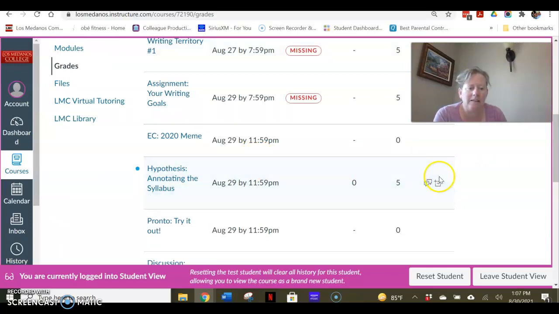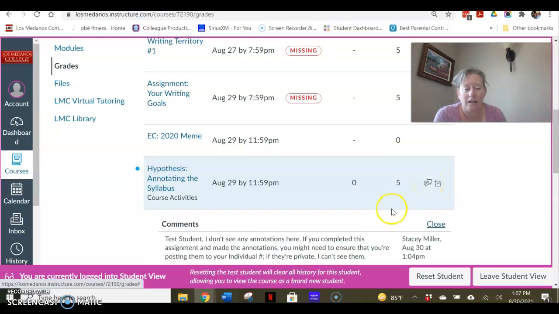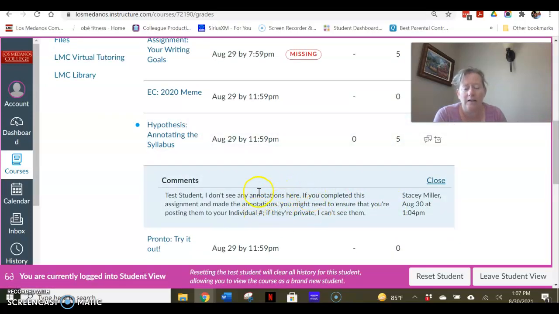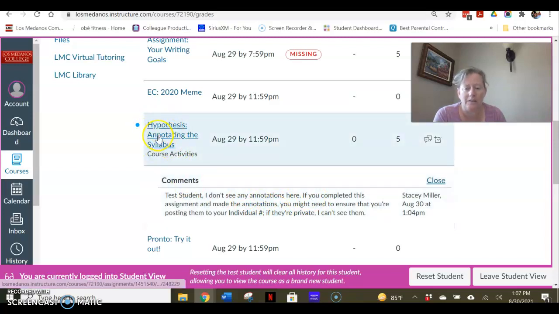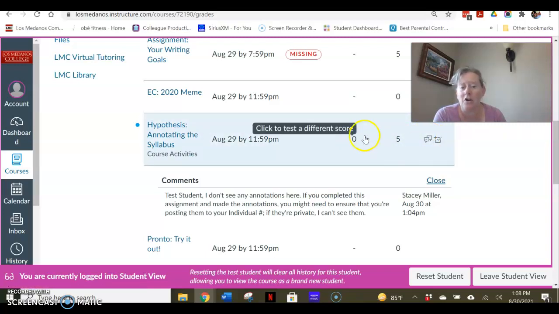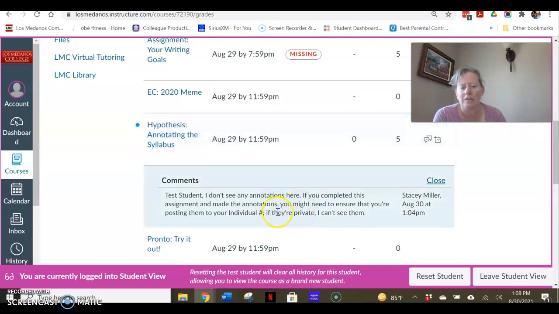When I click on grades, see this little comment box right here? When you see this in the gradebook, that means that I've left you a comment. I've left you a note, and you can either click on it to see what I've written, or you can click on the assignment and you can see my comment in the comment box. If you click on the assignment, then you have an opportunity to respond if you want to. It's not required. But I do want you to make sure that you're reading my comments there, especially if you have a 0 or if you're not getting full credit. I usually will be explaining in the comment box why that is the case. So do make sure that you're staying on top of the comments there.